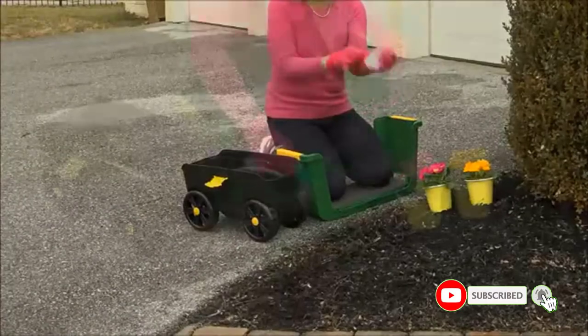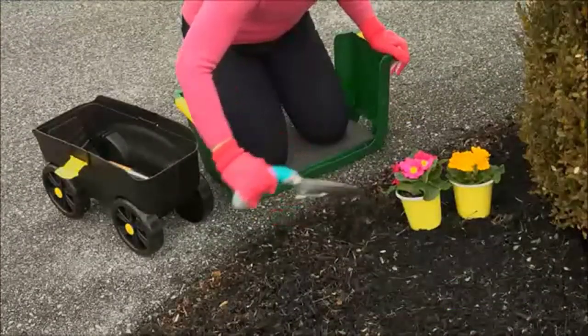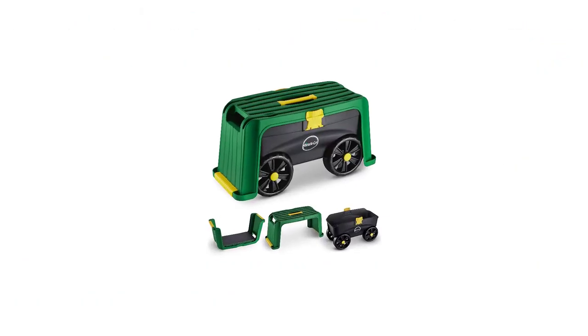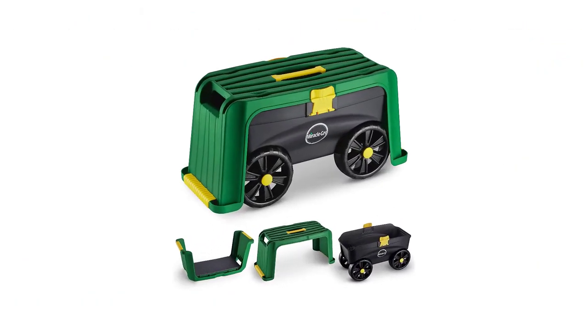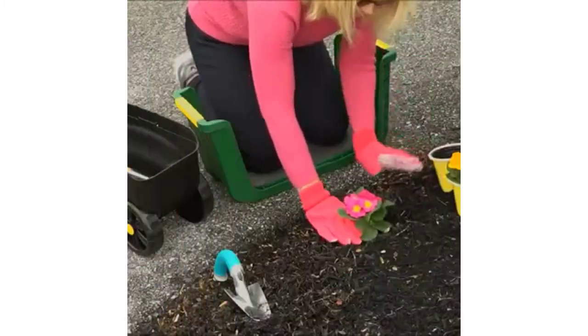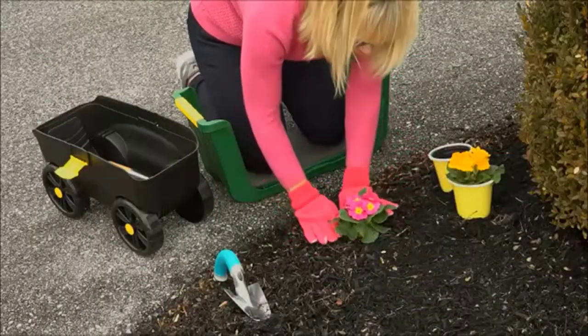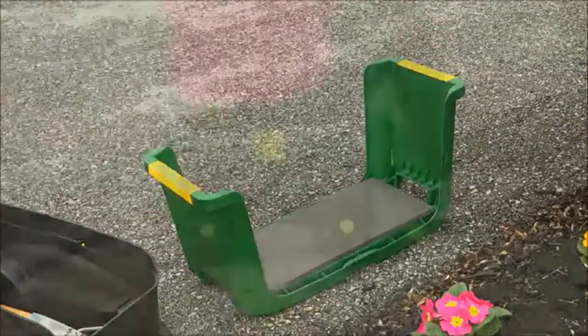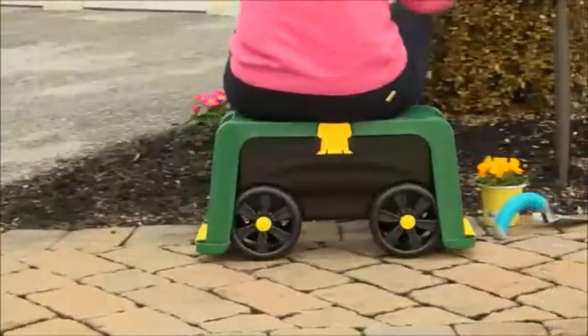The plastic wheels travel smoothly over small bumps, and removing the detachable kneeler stool portion reveals a handy inner storage bin. At 11.4 inches tall, this is a short scooter — if you have difficulty standing from a low position, you may want to look for an option that stands a bit taller. A final bonus is the reasonable price point; although this scooter may have the same lifespan as its heavy-duty counterparts, it costs significantly less.